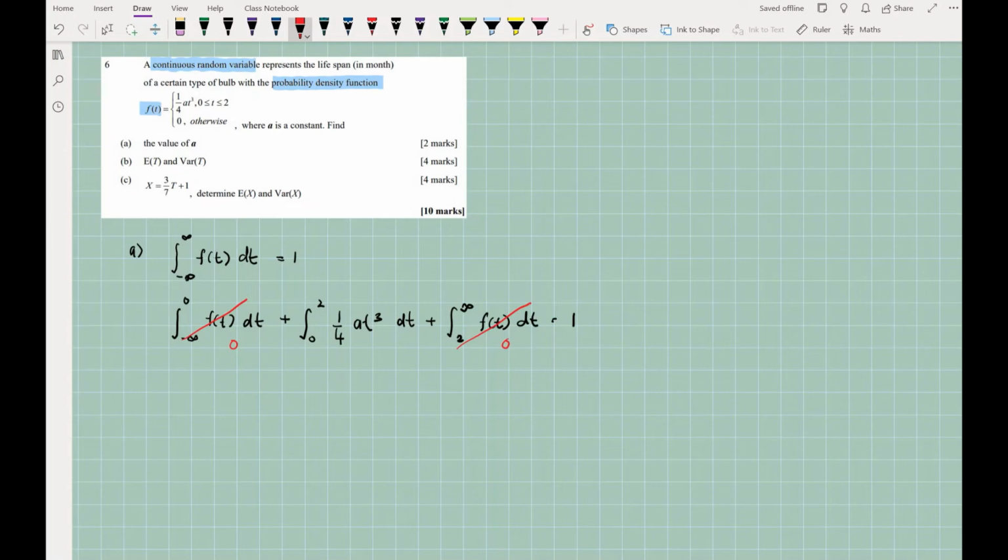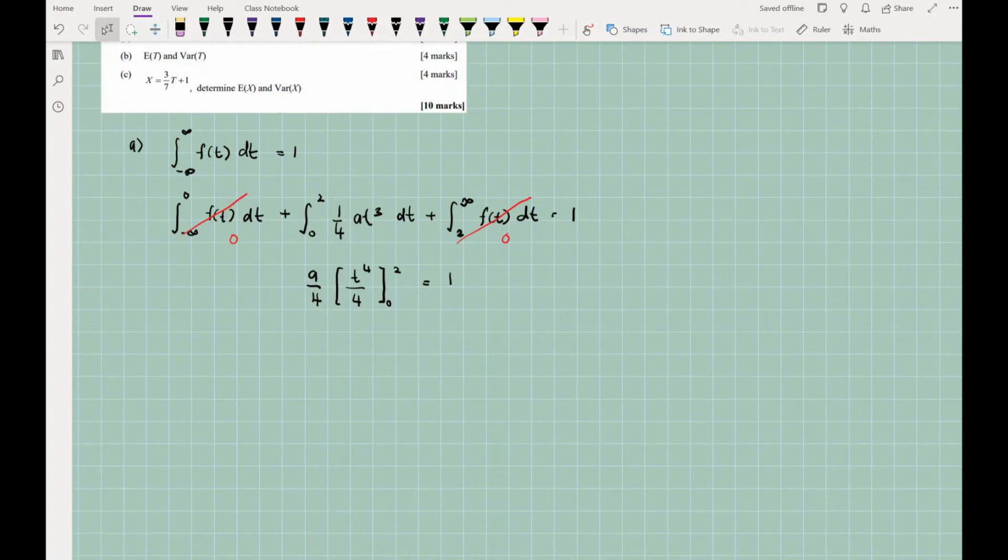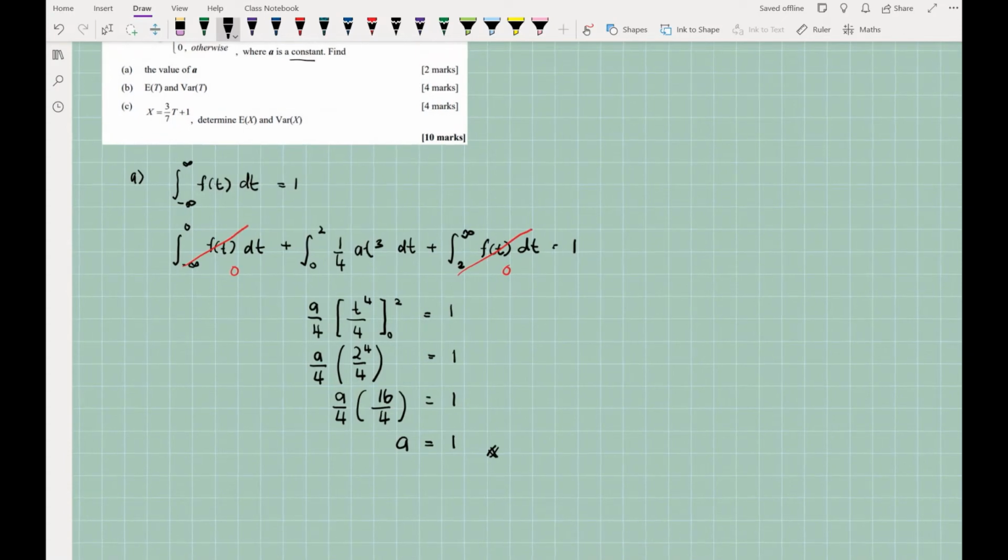So we can just solve the one in the middle, yang mana if you integrate here, you are going to get 1 over 4 outside, since that's a constant, and then we are going to get a can also be taken outside because we have been given a is a constant, and then we integrate t cube, you are going to get t power of 4 divided by 4, the limit is from 0 to 2 and that should be equal to 1. Daripada sini what we can do is you can take out the constant ataupun terus substitute limit. So if you solve, you are going to get something like this, yang mana kita boleh simplify saja. 16 over 16 is equal to 1. So A is also equal to 1. Dah dapat nilai A seperti yang diminta dalam soalan A.